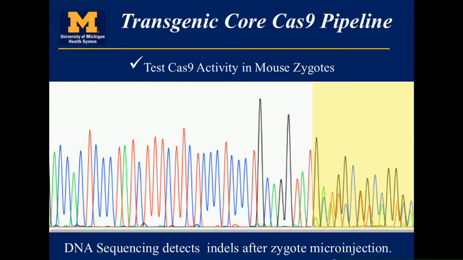In cell culture, when we test in zygotes, we'll culture the zygotes to the blastocyst stage, again amplify across the cut site, and then subject the PCR product to DNA sequencing. This is a typical result: a sample where we see a nice, clean DNA chromatogram with no background, and then we get to the predicted cut site, and now you can see we've got peaks on peaks in the sample, indicating there are multiple DNA templates, and these are being produced by the indels.